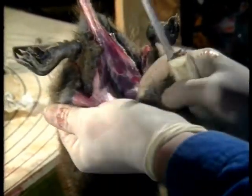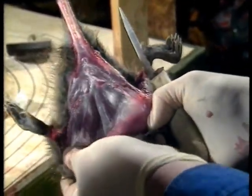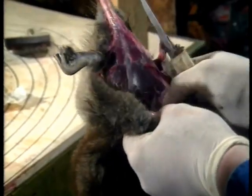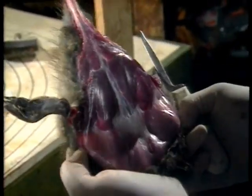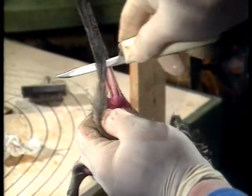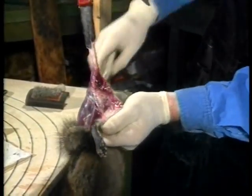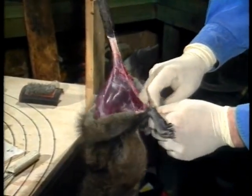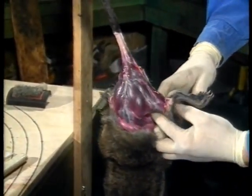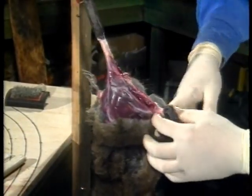Next, the trapper inserts his fingers between the carcass and the lower back and gently loosens the back skin. The same procedure is used on the belly side. Then he frees the legs with his fingers between the carcass and the leather.